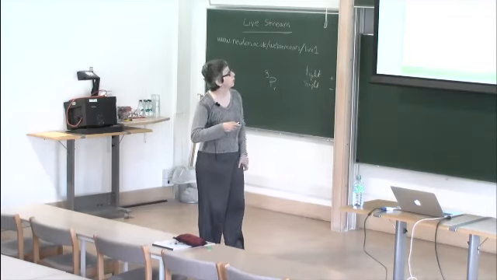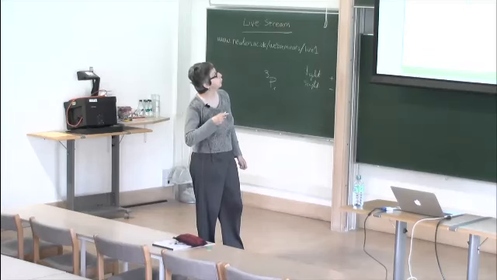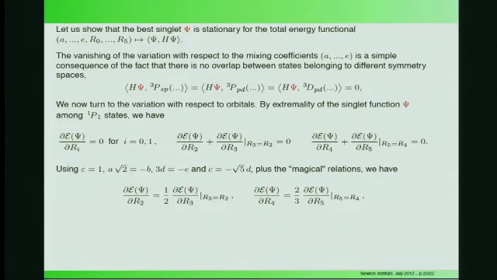So when I look in detail at the fact that I have a singlet P, what I get is that the derivatives with respect to the coefficients are very easy to see to be 0. And then I get this information: the derivative of the energy at the point which is the minimal singlet with respect to R0 and R1 is equal to 0, good. But then I get this here, and this is linear combinations, and I want all of them to be 0, because at a stationary point, all of these have to be equal to 0.